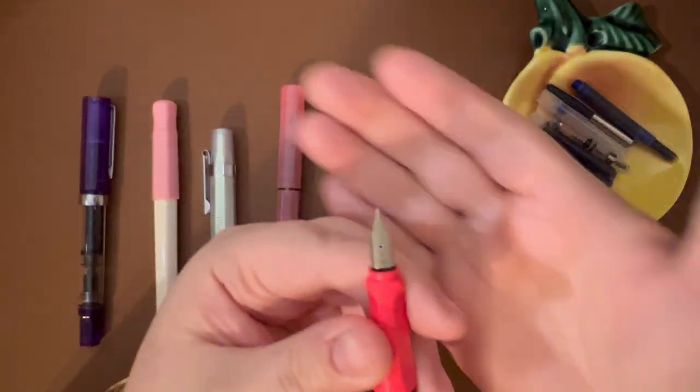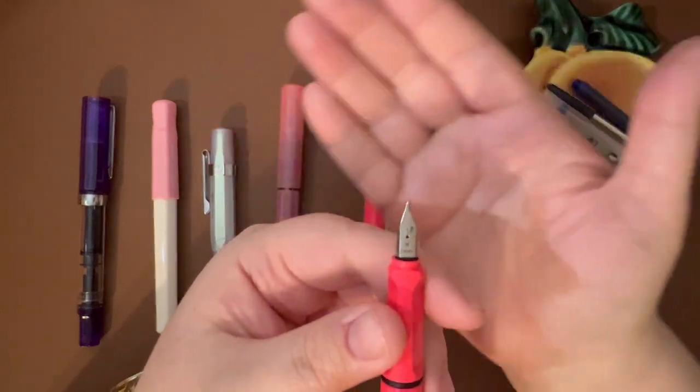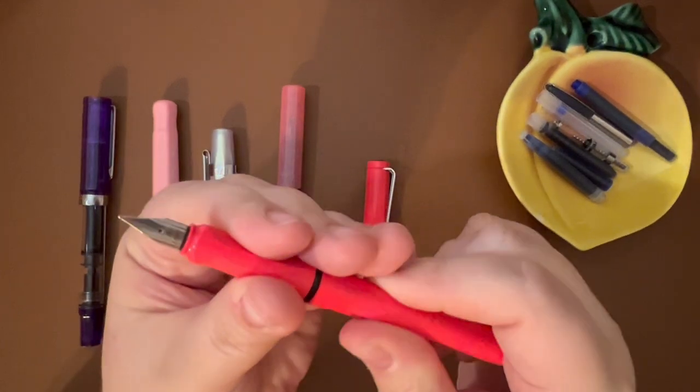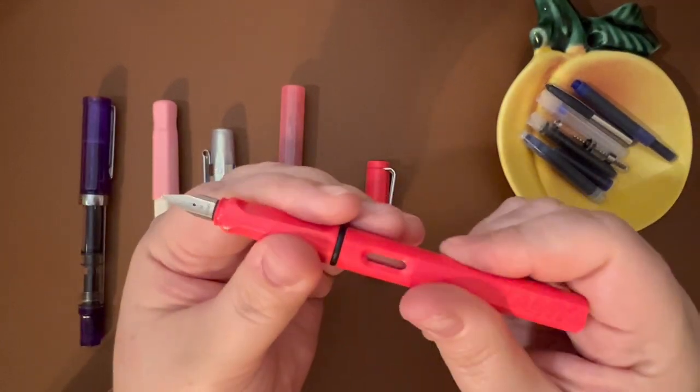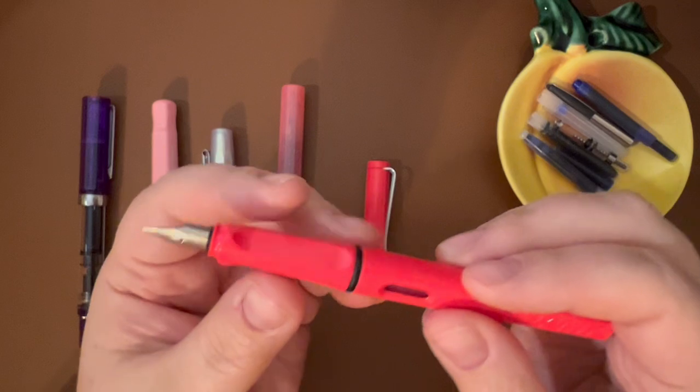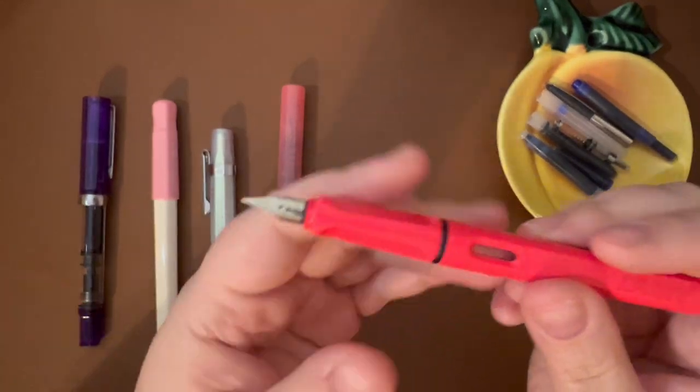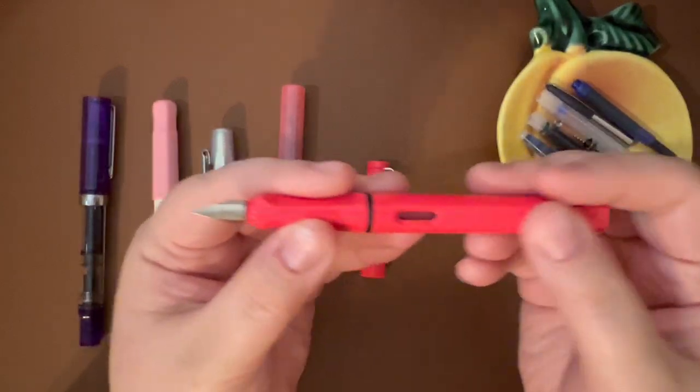The nibs are, again, German, so they're the broader sizes. A Safari will cost you about $30. They have special editions every year in different colors and different finishes. Sometimes they're matte finishes.